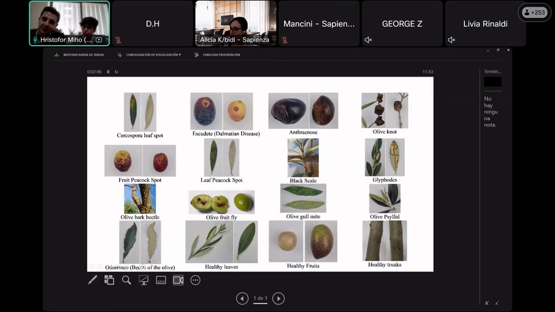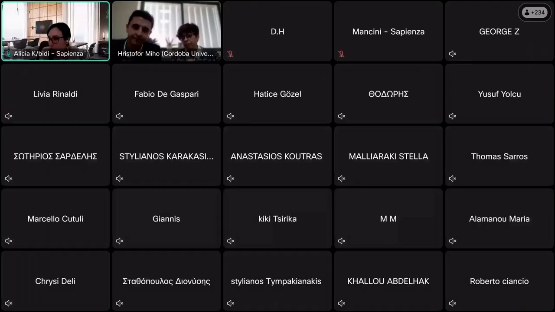Okay, so there are many more diseases than the ones we actually added to the platform. 13 diseases and 3 healthy tissue classes, leaves, fruits, and trunks or branches, in order to make the contrast for the model to detect between healthy and unhealthy tissue. Can participants actually evaluate these diseases with the disease recognizer tool? Yeah, they can detect all these diseases with the app. Okay. And insect symptoms.